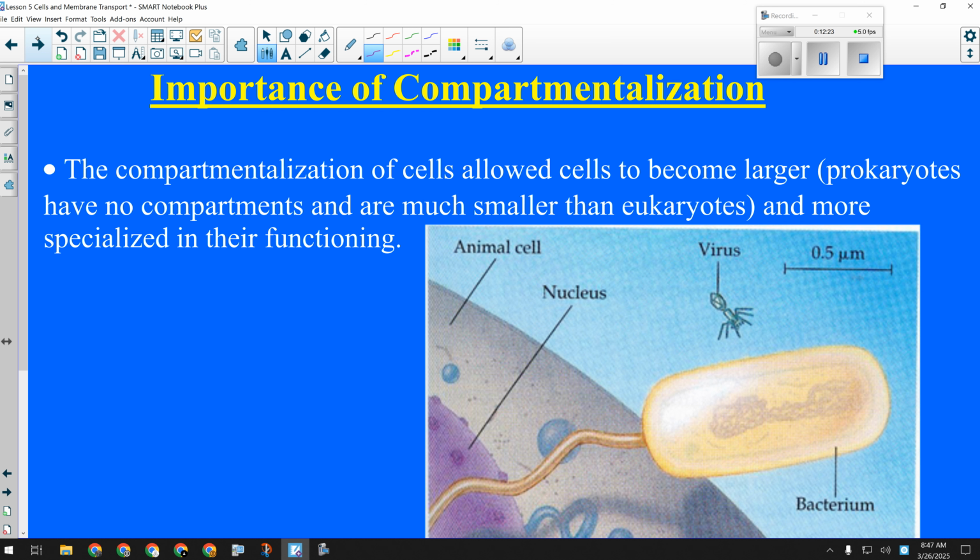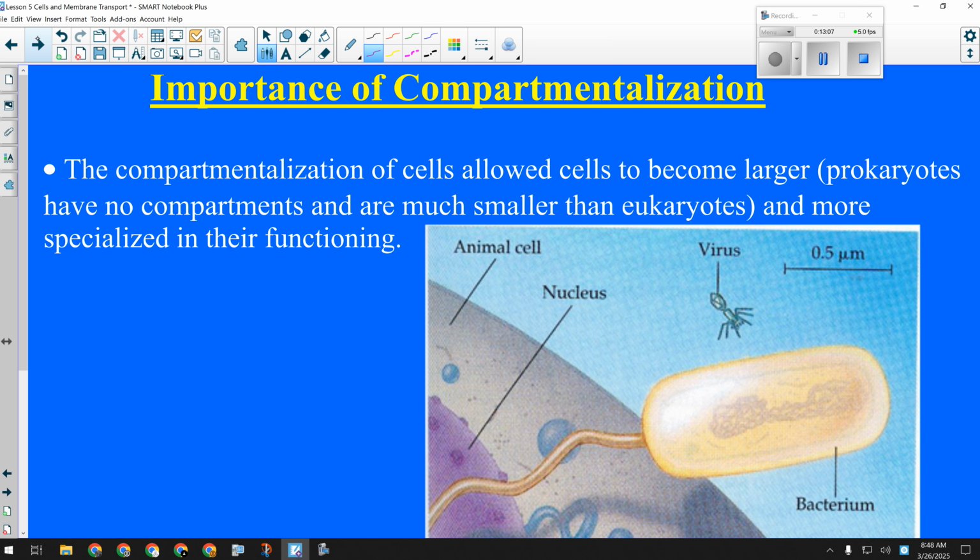Now, is there an upper limit to the size the cell can reach? I don't see a cell sitting in this room at a desk by itself, okay? There's kind of a reason for that. Cells have an upper size limit in terms of their ability to transport material. If a cell wanted to, could it get bigger? Yes, but it wouldn't, because its ability to transport material wouldn't work as well, and that actually slows it down. So eukaryotic cells are bigger than prokaryotic cells, yes, but it doesn't mean they can be as big as they want.